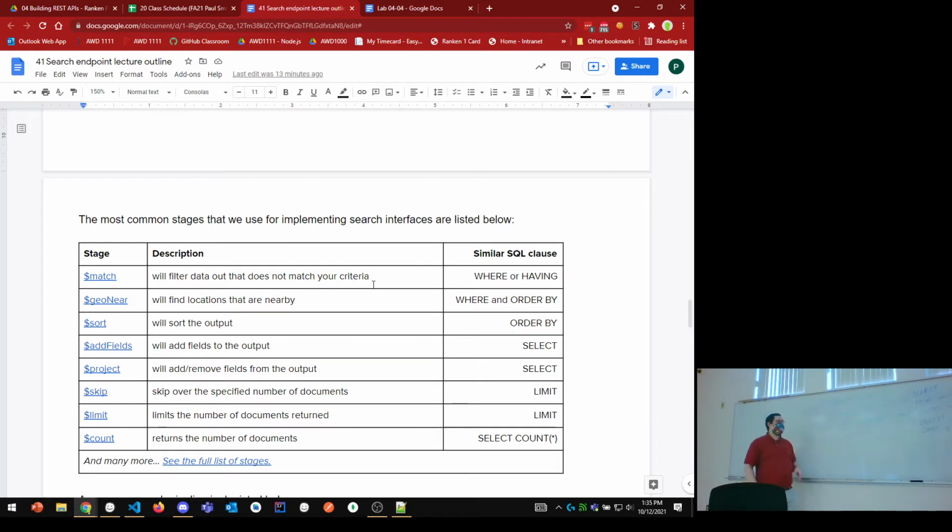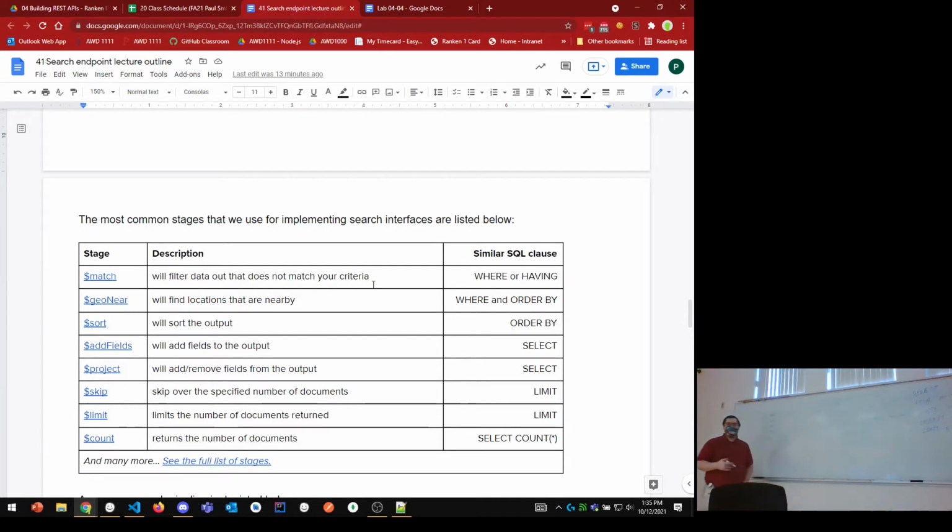So those are the main stages that you're going to see. We saw project, we saw match, order by, we saw that's our sort. If I want to do skip, that would look like this. If I want to skip the first maybe 10 results, that would skip the first 10 results. So skip's a really, really easy stage to write. Similarly, if I just want a certain number of results, so maybe I just want to limit the results, that's how the limit stage works.